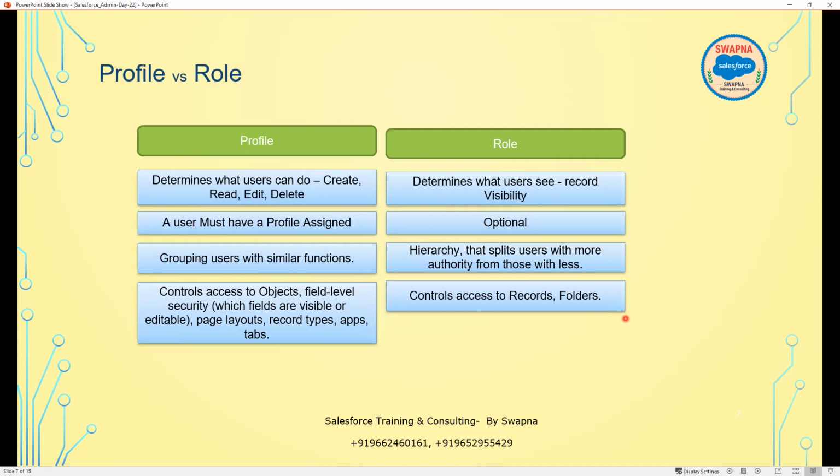We will see the role hierarchy in the next slide, so that you will get the clarity. Okay, thank you. Done, taken the notes.